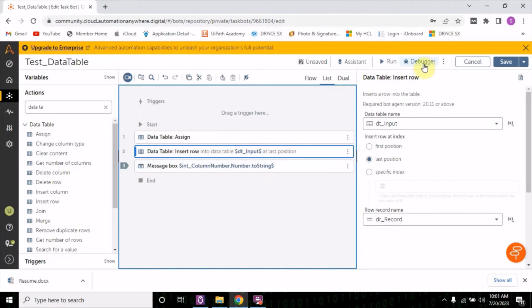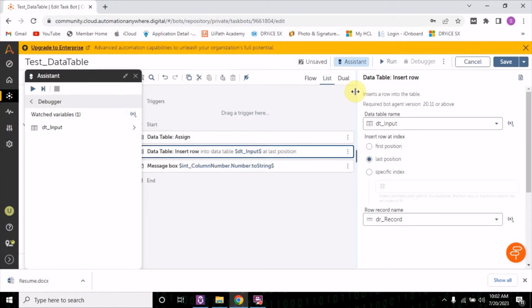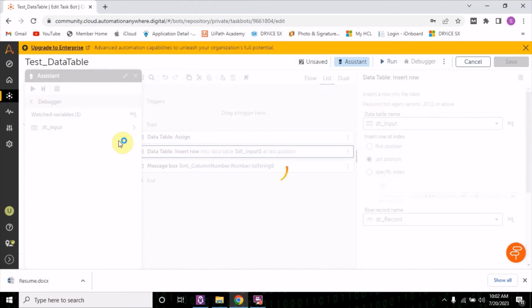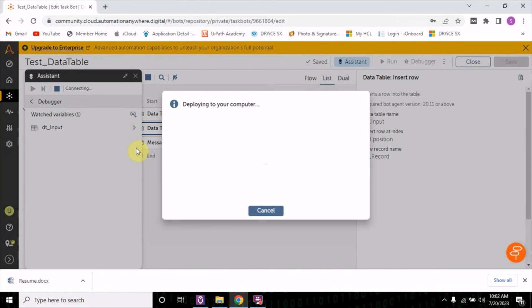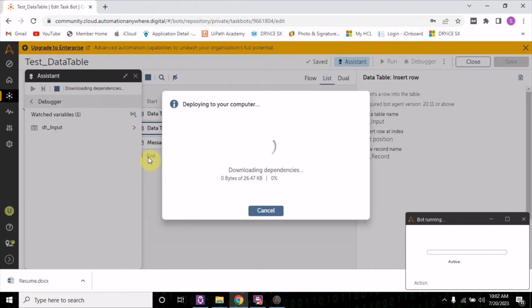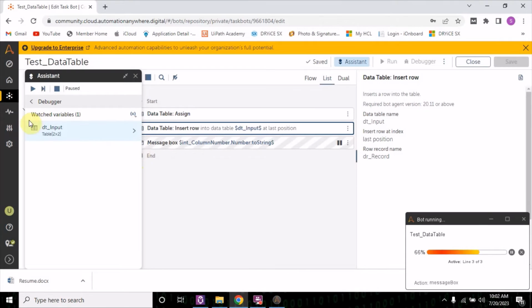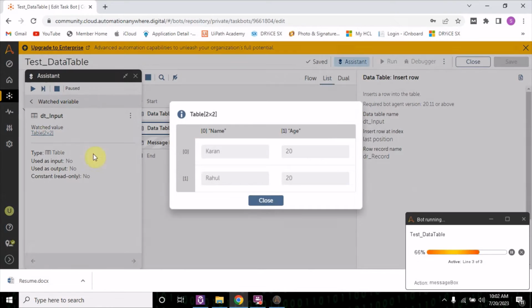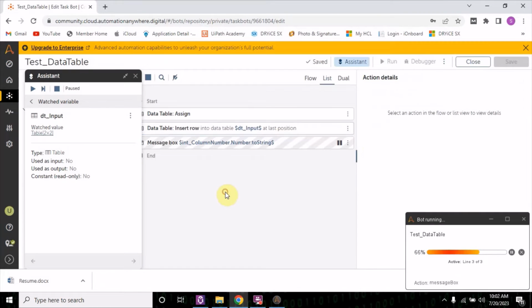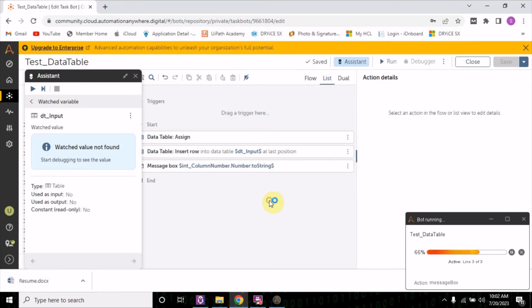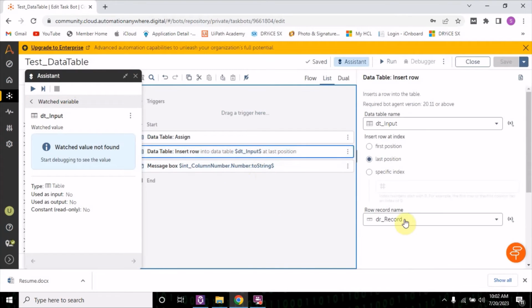Now what I will do, I'm going to debug this just to check it at runtime. Now let me watch this. If you see at runtime it just added it. So basically this is working as a data row here, we can say that.